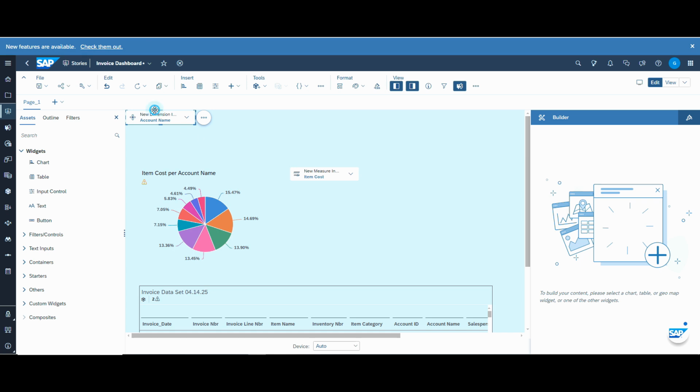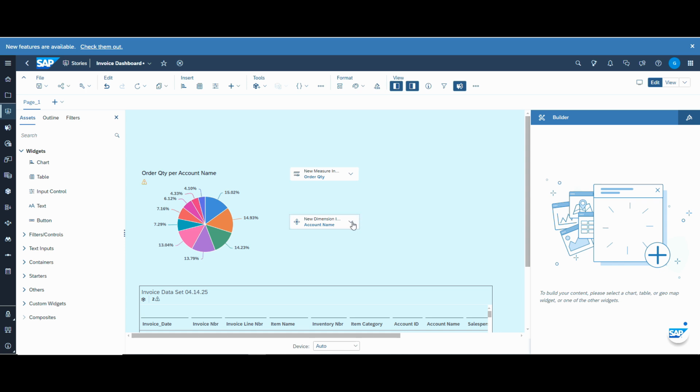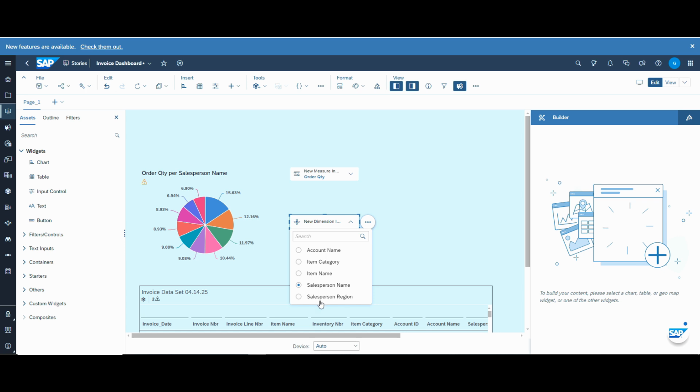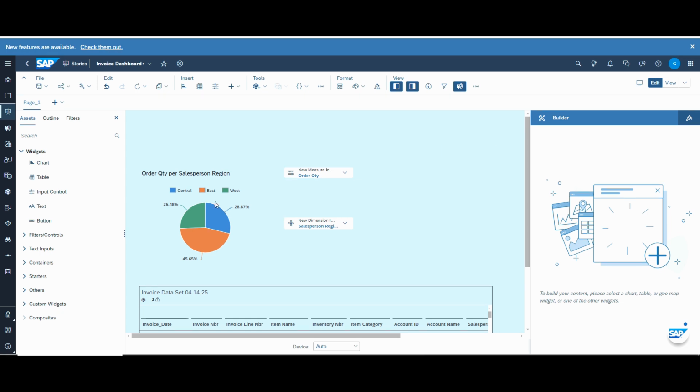All right, so get yourself a graph here. So how this works is you say, show me all the order quantities. Show me by sales, or better, sales region. That is a very nice feature. Good. We have a pie graph, and we have two input controls, one for the measures and one for the dimensions.